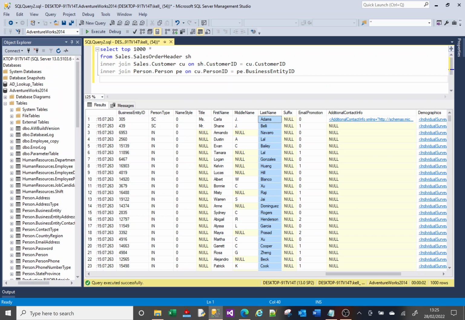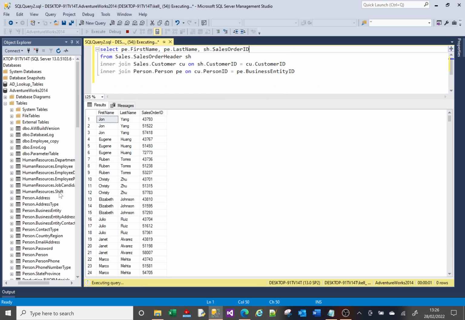So what I want to see is our customer's first name, our customer's last name, and then to start with, I want to see how many orders they've placed. And for that, I'm going to do a count. Actually, before I do that, let me just put in the order ID and run this. You've got people's names here and you've got their orders. That's not what I want to see. I don't want to see that person's name three times. I want to see it once, and rather than the order ID, I want it just to say however many orders they've placed.